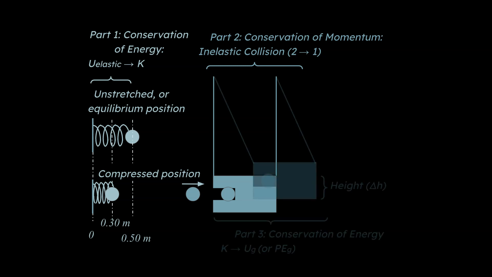And then the ball bearing embeds itself into a ballistic pendulum, that would be essentially part two of this problem. And then part three of this problem would be if this ballistic pendulum swung up and we measured some of those things and we wanted to work backwards. So that's what we're going to be approaching today is figuring out how to approach a problem like this because this is kind of in the vein of what you might see on the AP exam.